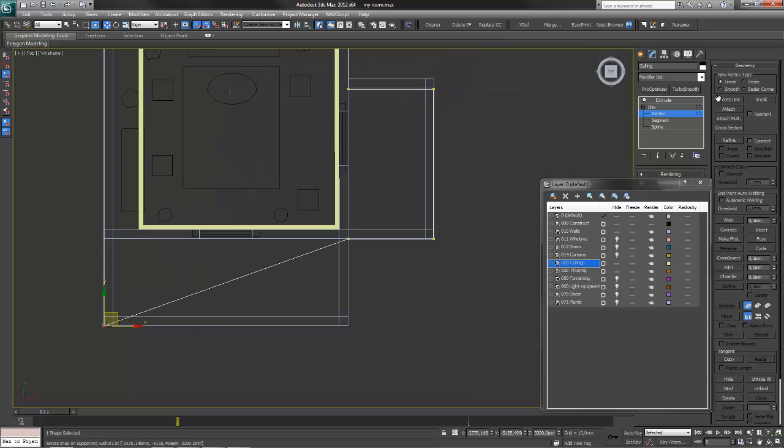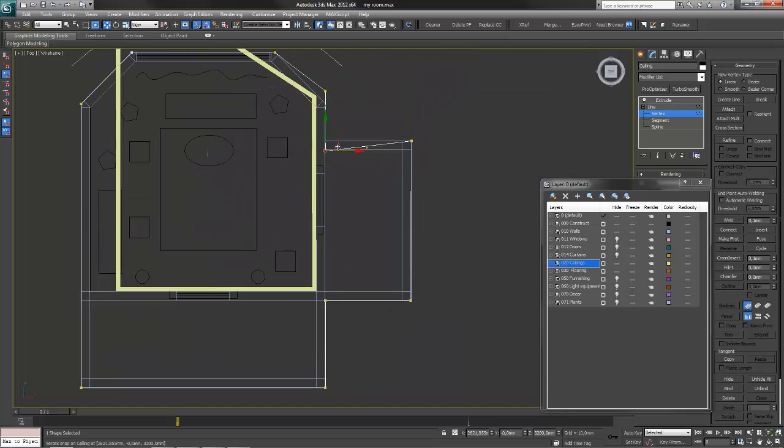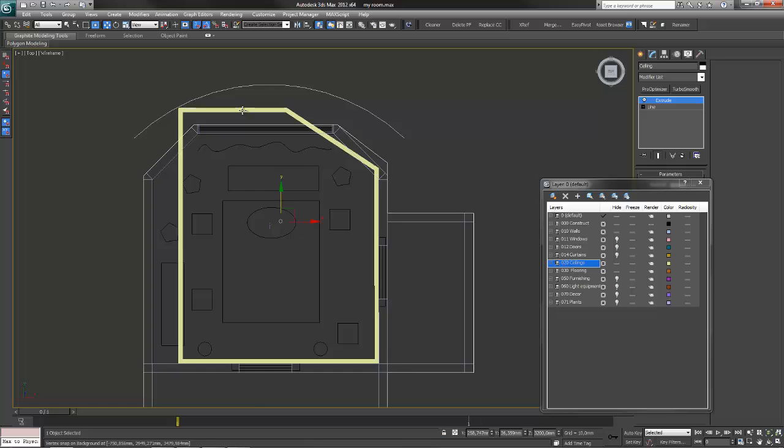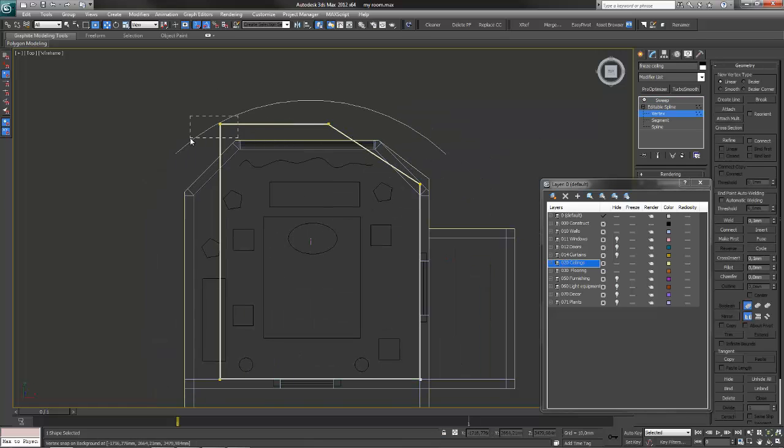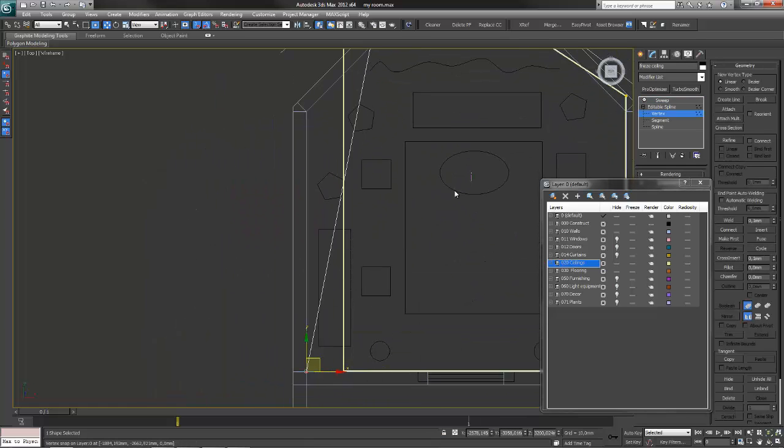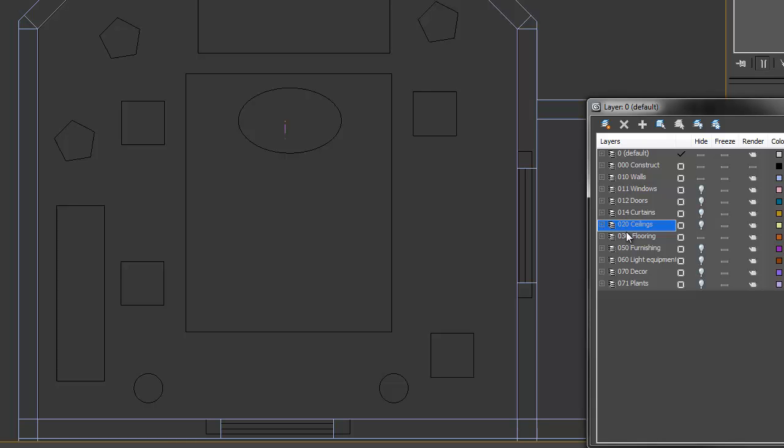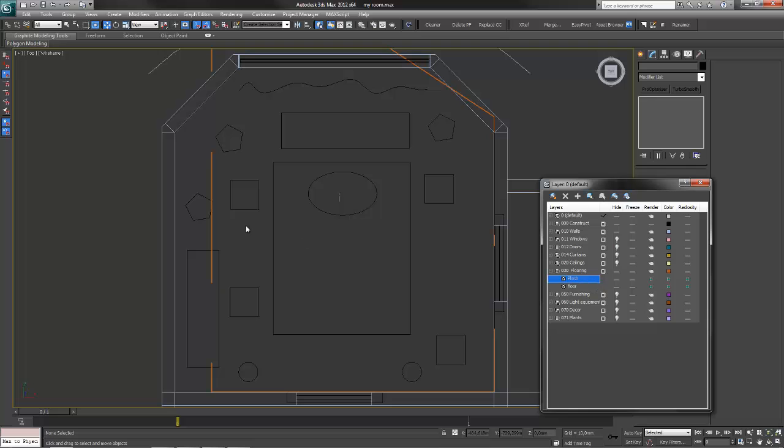And we fulfill the task the same way. We edit vertex by vertex, adjusting every object to the plane. Let's do the molding now. We need to adjust the vertices with the original layout using snaps. The correct way of linking the molding is to the inside of the wall.